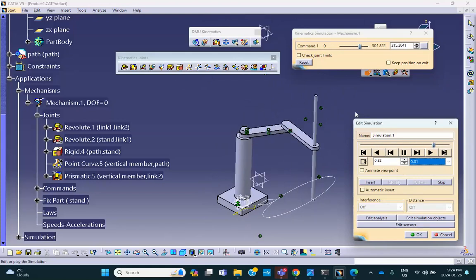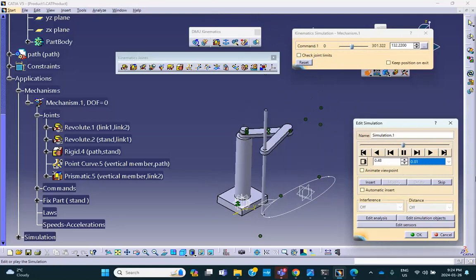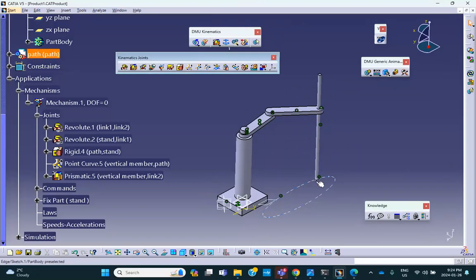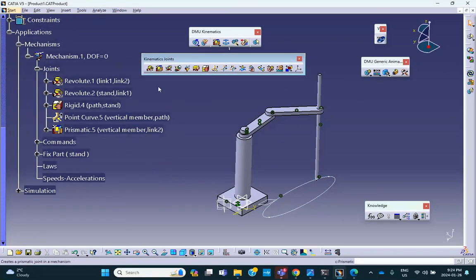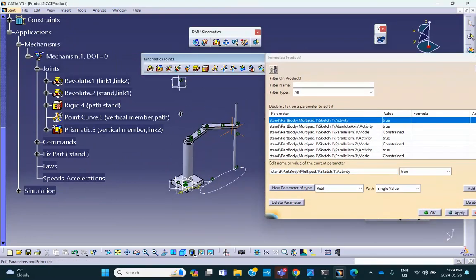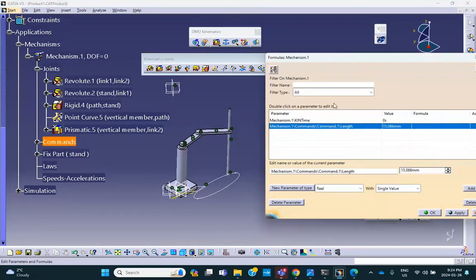There's no physics. What I want to do is say what is the speed, for example, of this point at the bottom on the curve. So we say fine, stop it, rewind it. Now I want to specify the velocity or the speed of this point on that curve. Remember how physics is brought into the picture. You're going to click on the f of x. This gives you all the junk associated with this mechanism, click on the mechanism. There's two things, time and that command. So you select that. That's the command.